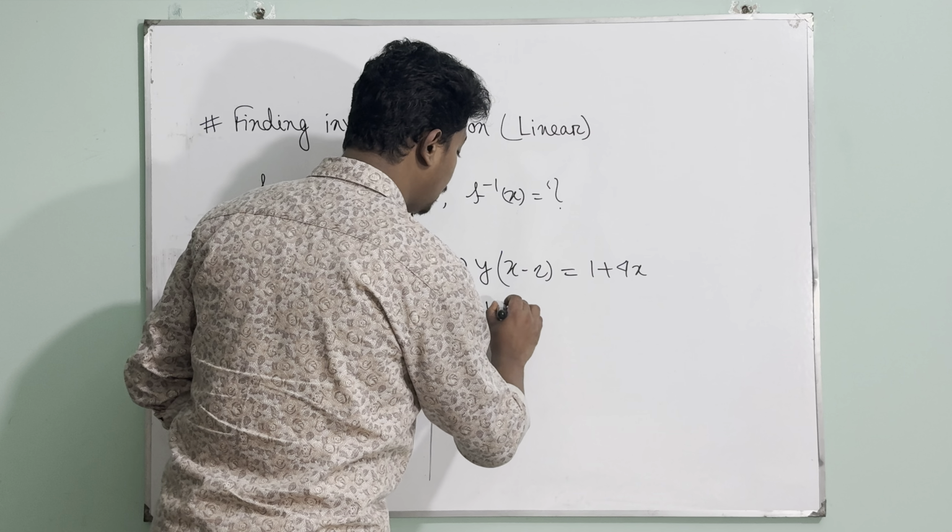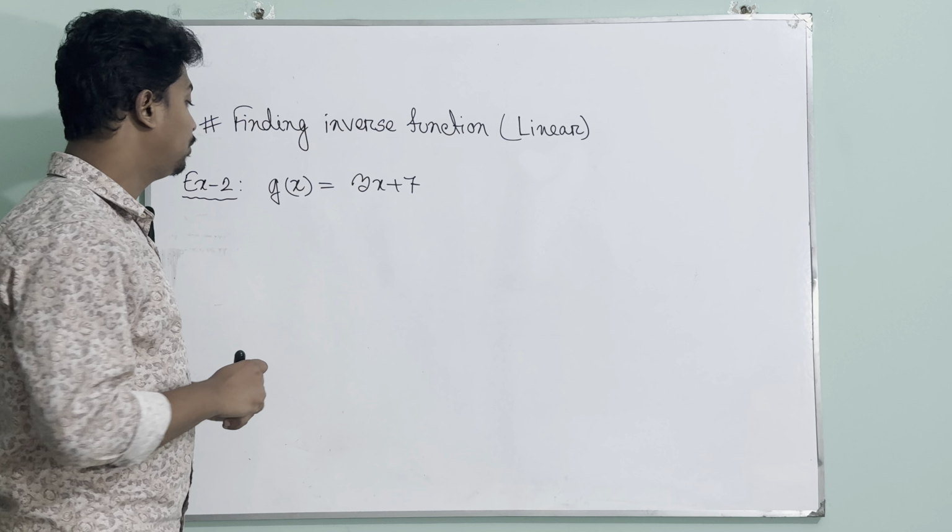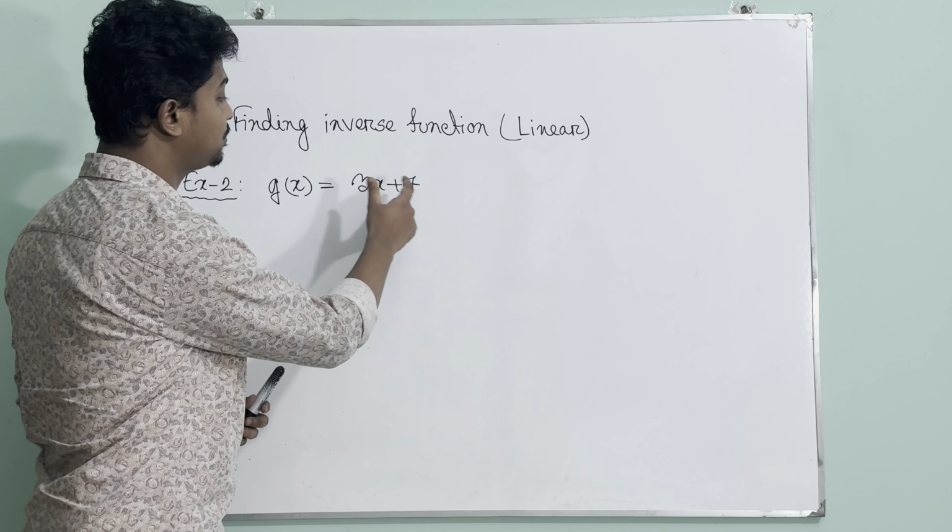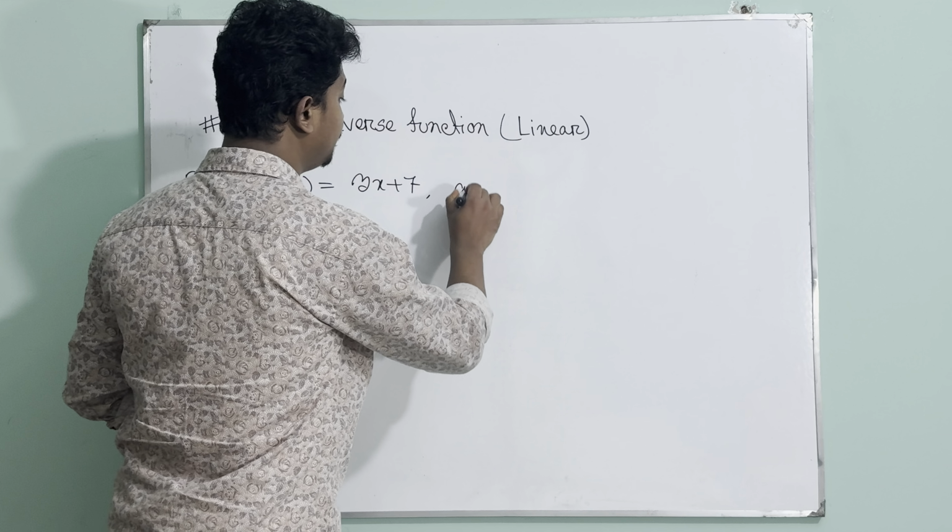This is very important because sometimes students just keep the result like this, and in that case, you're going to lose marks. So you must replace this y with f inverse of x. And just like that, you have found the inverse of the main function, (2x plus 1) divided by (x minus 4): the inverse is (1 plus 4x) divided by (x minus 2). Let's see another example. For the second question, we have another linear function, g(x) equals 3x plus 7. Now let's find g inverse of x.